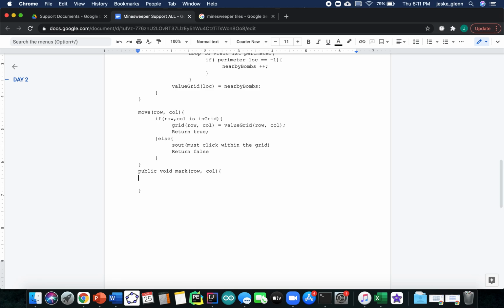And all it's going to do is first check if that row and column is within the grid. And as long as it's within the grid, then I'm going to set the grid position at that row and column. For me, I think I made -2 the value for a flag. And so then again, another color or another image is set to be your flag. And there you go.